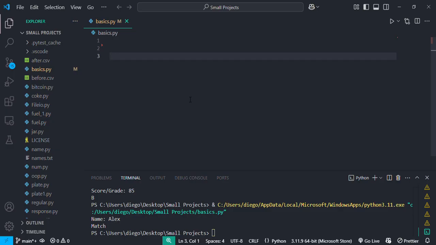Some conditional operators that we know is, for example, we have this one. This is to check if something is equal to something. This is different from a single equal sign. When you use a single equal sign, you are assigning a variable something, but when you use two equal signs, you're comparing. So the two equal signs is used when you're comparing things in conditionals: ifs, else, all those types of conditionals.